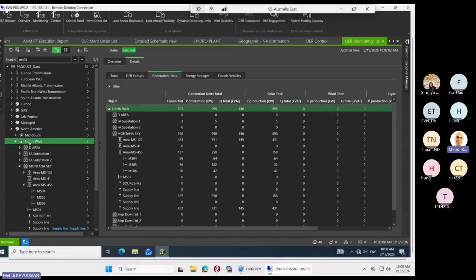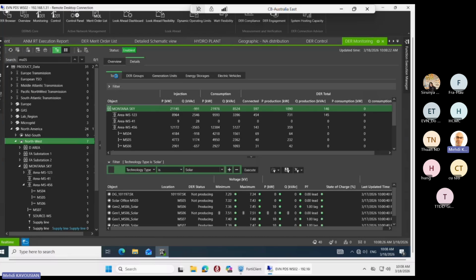Okay, but then we have to get the data from the solar and add it to the power consumption of this feeder. That means after that we have the demand number, right? Demand, yeah. If you want to see the demand here, you see injection, right?